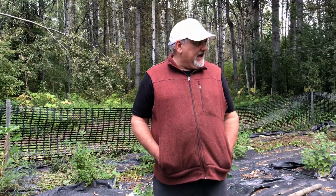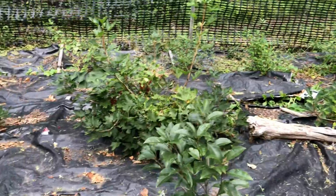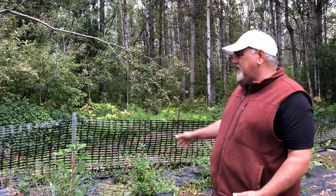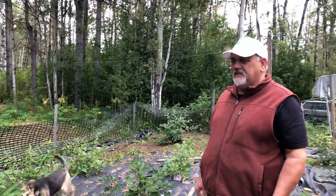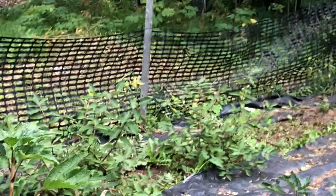Okay, well, we're back on the Niwatame homestead, and this is the garden plot where we've got mixed shrubs and annual plants, so both annual and perennial plants in here. Initial planting was done on the outside edge with haskaps, and they are the mid-season varieties that grow through and produce berries through the summer. They are a combination of Tundra and Aurora borealis species.